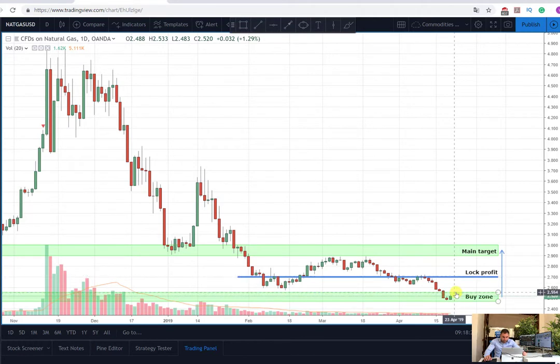After this, the floating exposure will be with a main target around 2.90 to 3.00. The area is very large, but as you know, sometimes natural gas makes very big spikes, as you can see here from the chart. So I don't know exactly when the price will stop, and in order not to cut our profit too early I put a very big main target area. As soon as we see that the buying pressure is exhausted around these levels, we are going to close our position and hopefully realize some very nice profit.